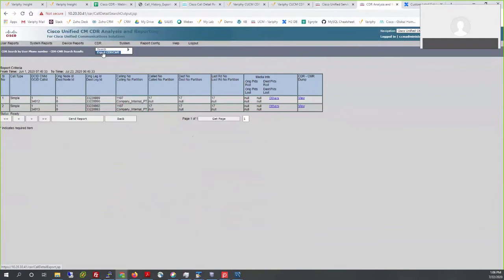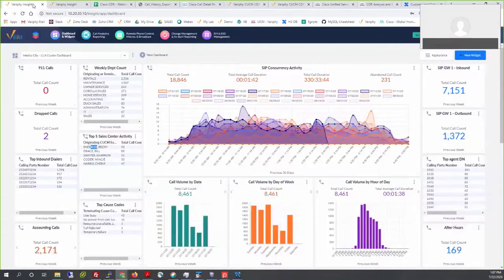That is a little cumbersome to actually put in all that legwork. I've definitely worked with people before that love Variphy because it takes all of that work out of their hands and we do it behind the scenes for them. So all of this information, as I was showcasing on the dashboard, is driven from Cisco CDR. The lovely thing with Variphy is, once again, you do not need to export that and throw that in any sheets and manipulate it at all.